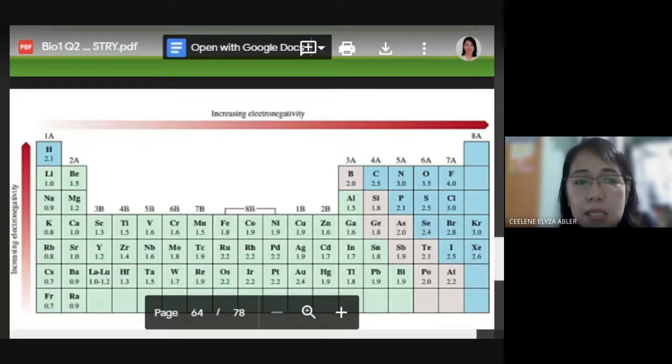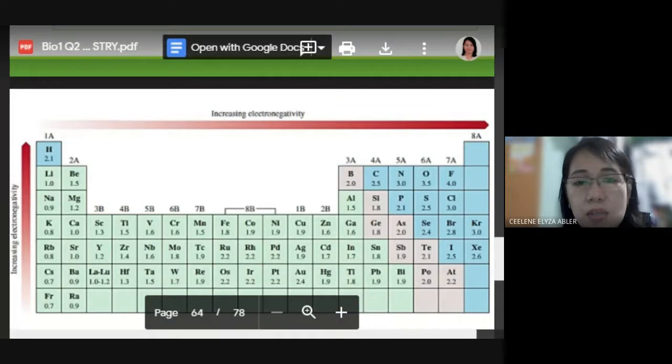And napansin din ninyo that regarding the trend, so increasing siya dito, here, and we have here astatine ito. So we have here fluorine. So dito siya. And we have increasing here. Kaya si fluorine talaga class ang pasok sa banga. Okay, pasok na pasok siya. It's because your fluorine is actually the one that has a higher electronegativity. Okay, pumapasok din dito si chlorine. We have your bromine. Okay, so yan sila ang mga ating mga substances that are actually highly electronegative.